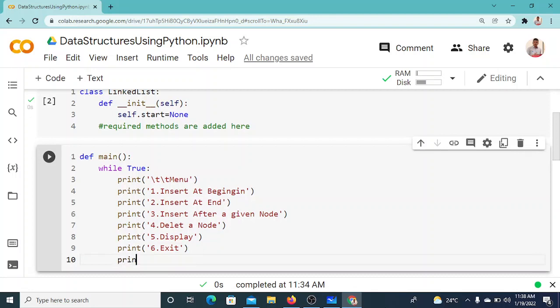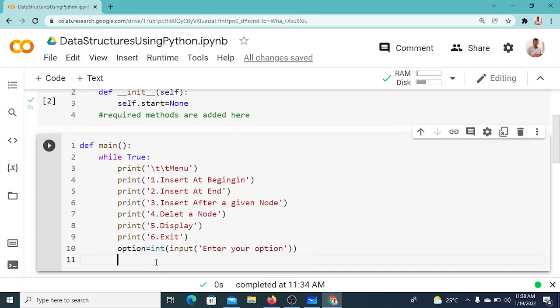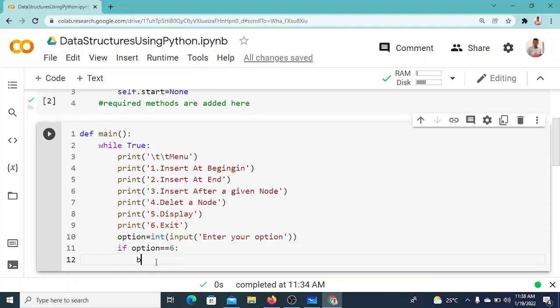So I'll read the option: option equals int(input("Enter your option")). If option equals 6, break; the remaining options we will be doing. This is how we write a menu driven program.